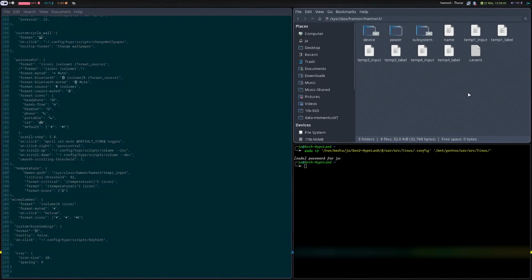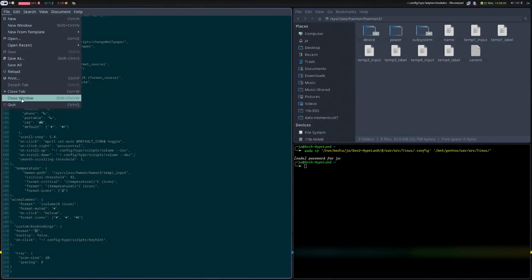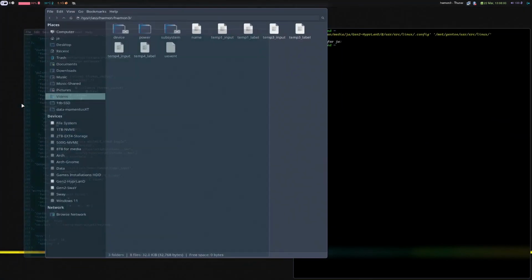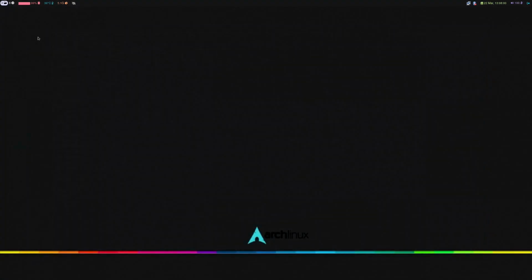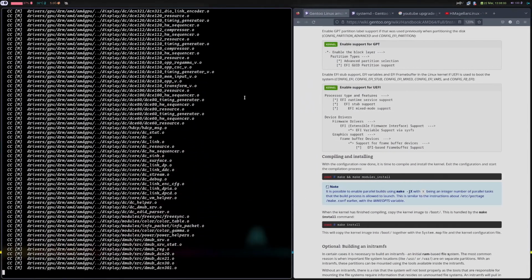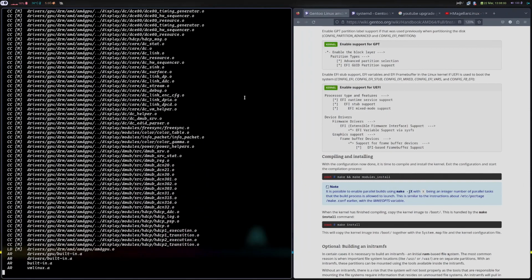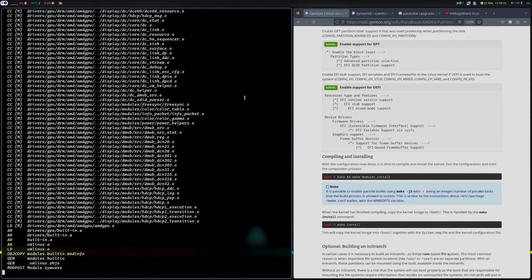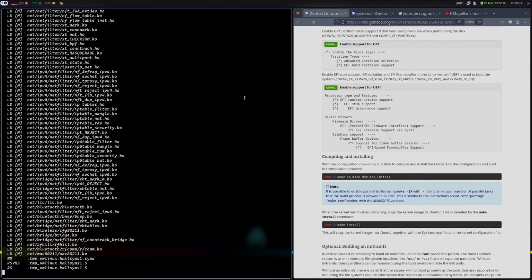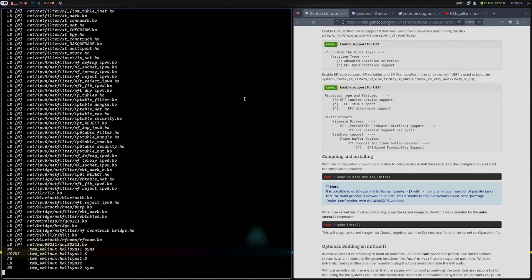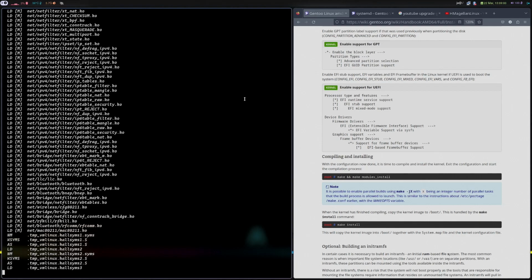Okay, it will not auto update even though I reload. This is a waybar. I think that's how Hyprland is, and on Sway, it will auto reload also the waybar. So, never mind.